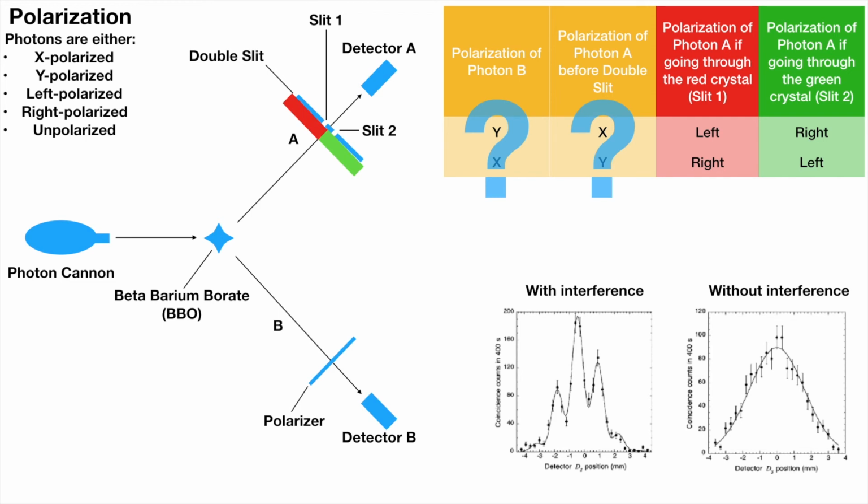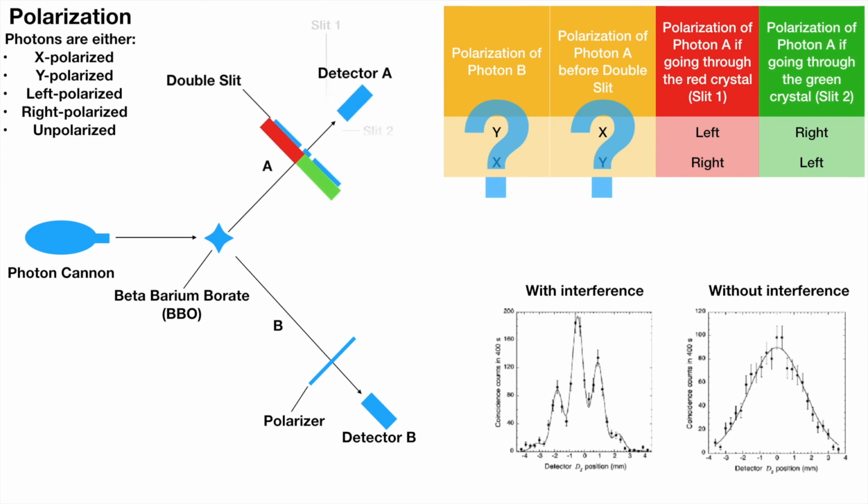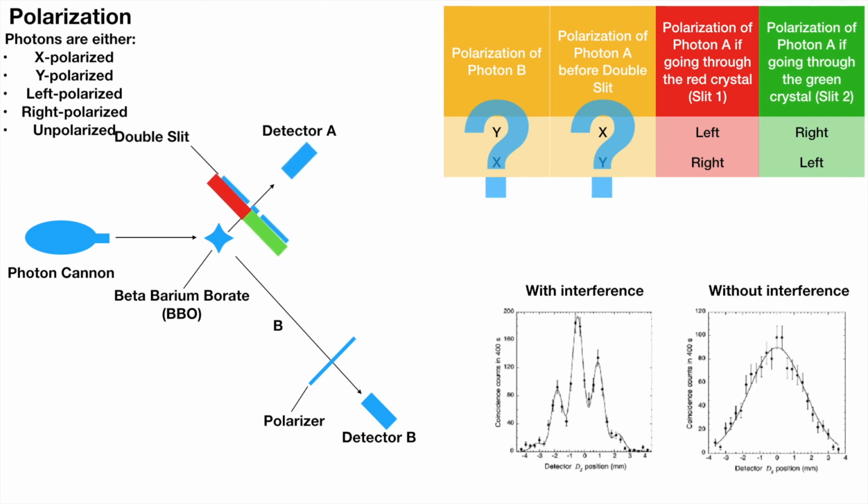You might conclude that there must be some kind of unknown force or communication between the two particles. One photon must warn the other in some way that's still unknown to us as it goes through the detector that is being observed. However, we can still change the experiment slightly to even exclude that possibility. Imagine we put the A detector very close to the BBO crystal and the B detector and the polarizer very, very far away from it.